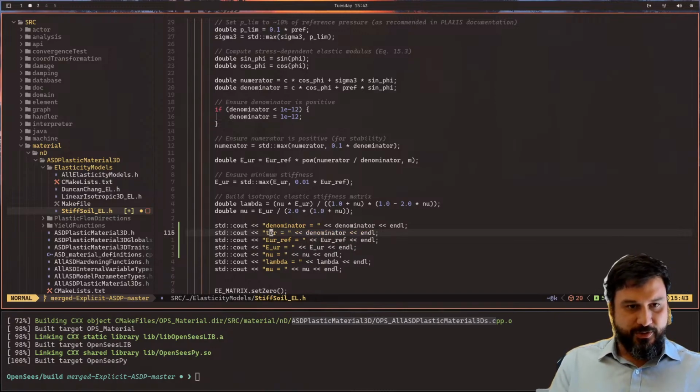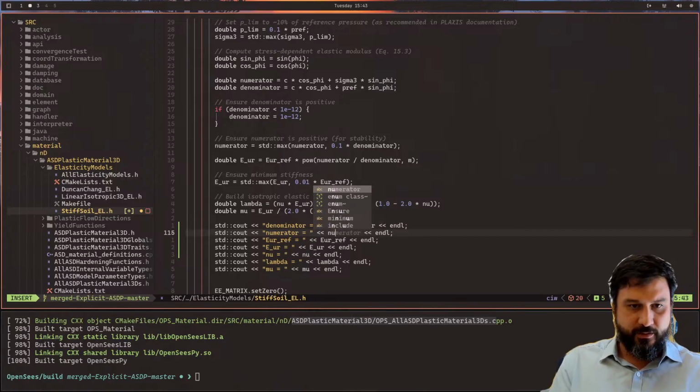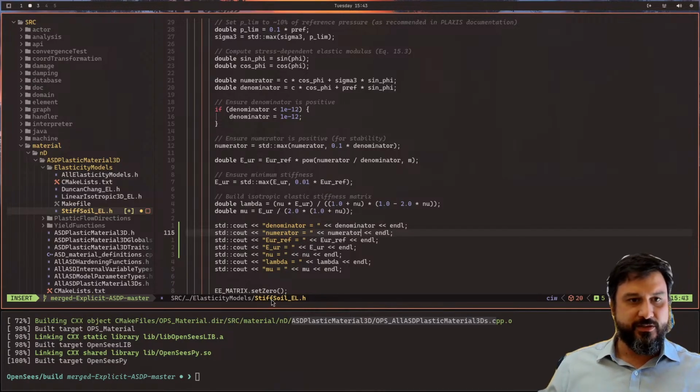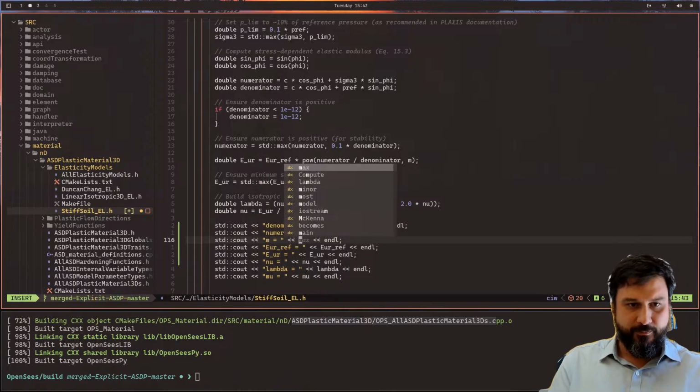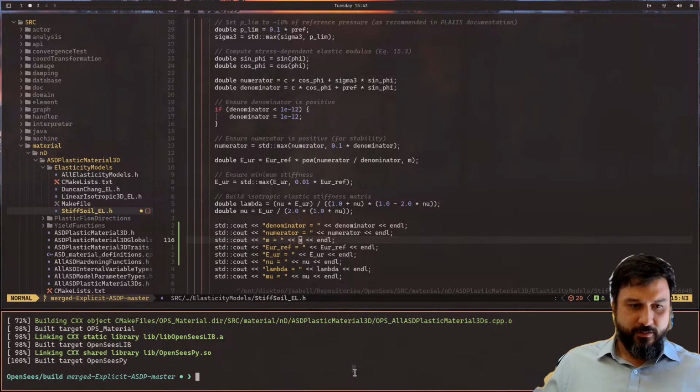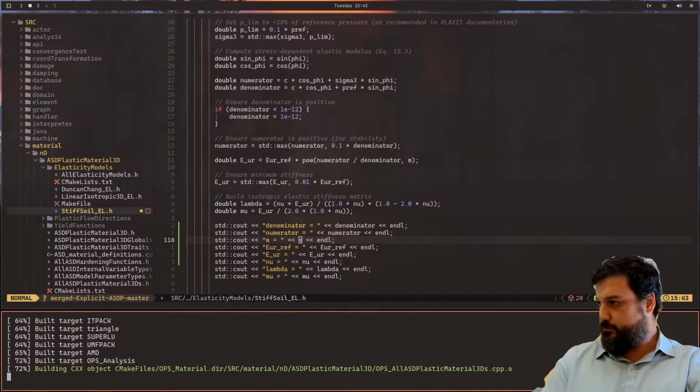I'm so clumsy. Numerator, and over here the numerator, like this. I want the numerator, eur, and M. Let's bring out M. Let's do a yank and a paste, and CIW M, and over here CIW M again. Save, compile.